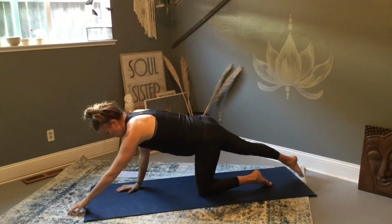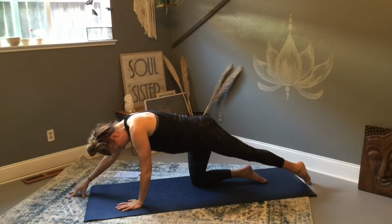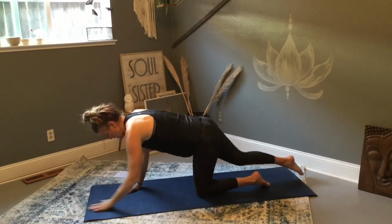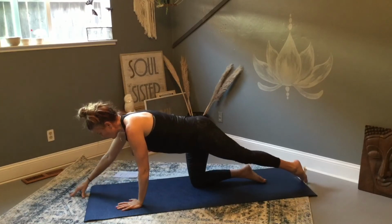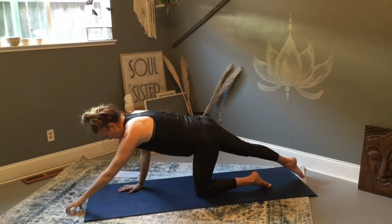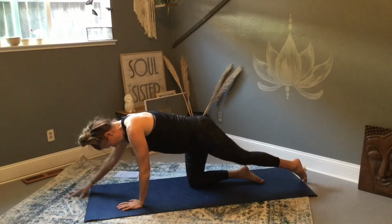Out. This exercise will also develop and morph into something different. But for now, just like when we do our slow swim exercise, we're starting with nice basics, just learning the exercise, learning what muscles are working. One more. And then we advance it.